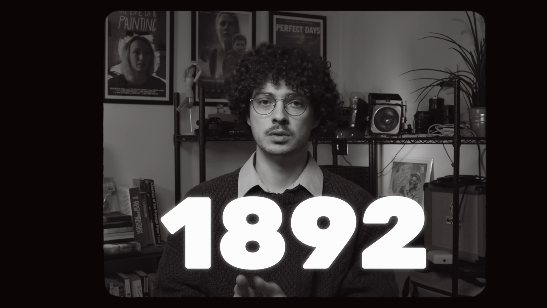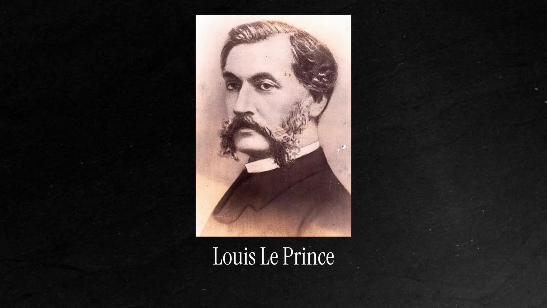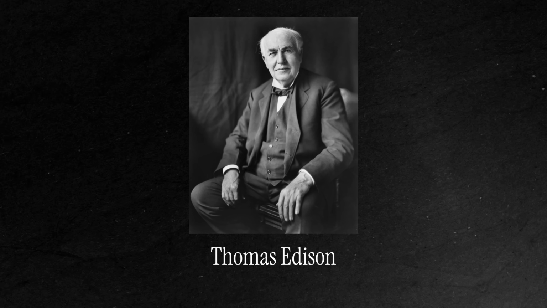Now, let's jump all the way back to the beginning. In 1892, William Dickson, an inventor working in Thomas Edison's lab, created one of the first movie cameras, the kinetograph. Whether or not it was the first movie camera is hard to say, but it's largely thought that Louis Le Prince, a French artist, actually created the first movie, but he mysteriously disappeared before he could patent it. And some people believe that Thomas Edison actually arranged for Le Prince's assassination to snuff out any of the competition, but that's a story for a different time.